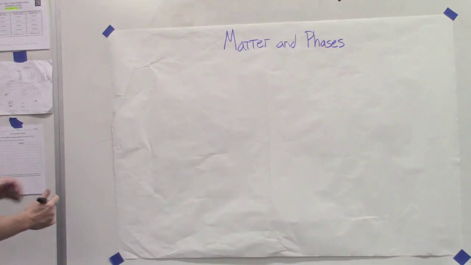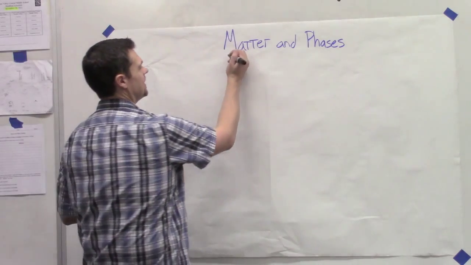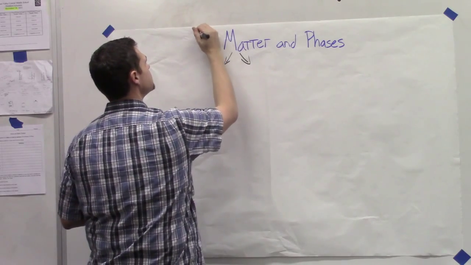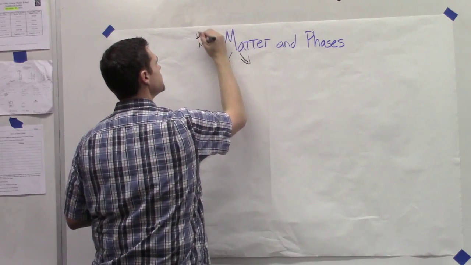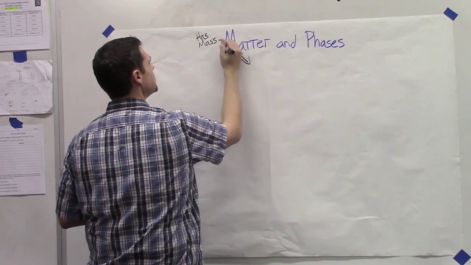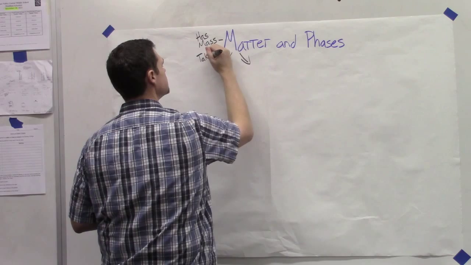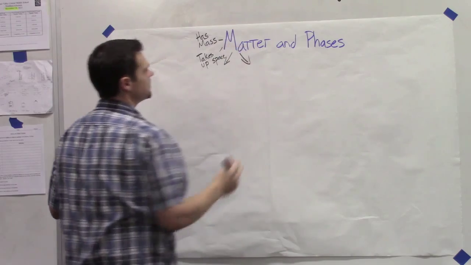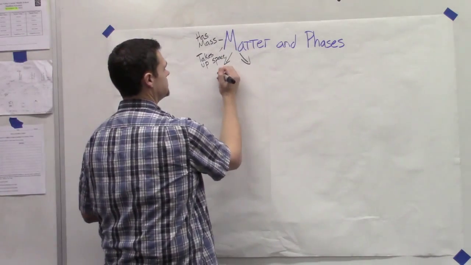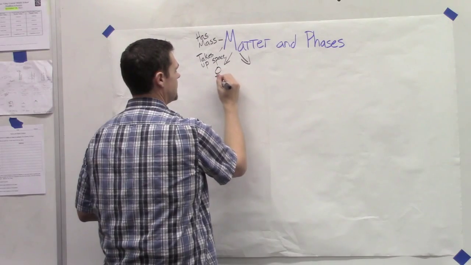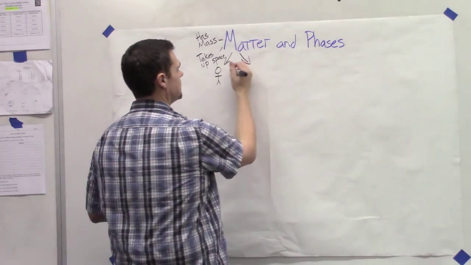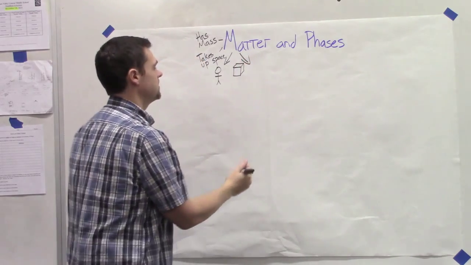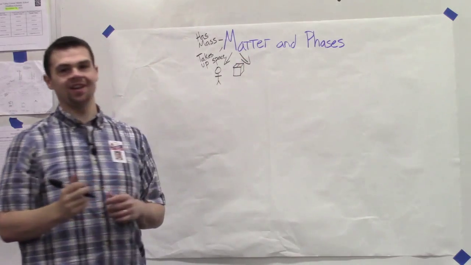All right, so first of all, matter is anything that what? Yeah, it has mass and takes up space. So it's anything that has mass and takes up space, and you can touch it. So examples of matter might be like a person. Our bodies are made of matter, or like a cardboard box that you get from Amazon Prime when it delivers your brand new Xbox One or something like that. Okay, so that's made of matter.